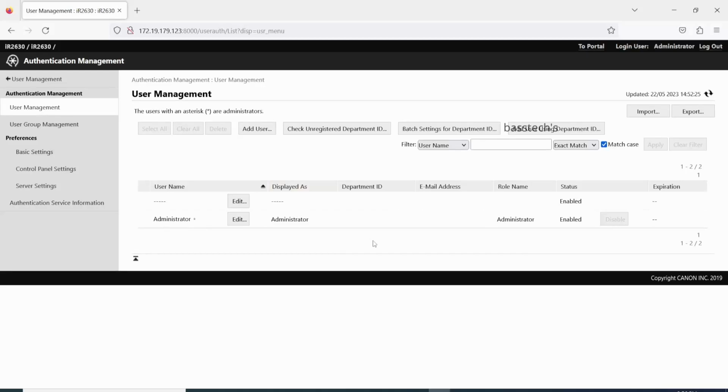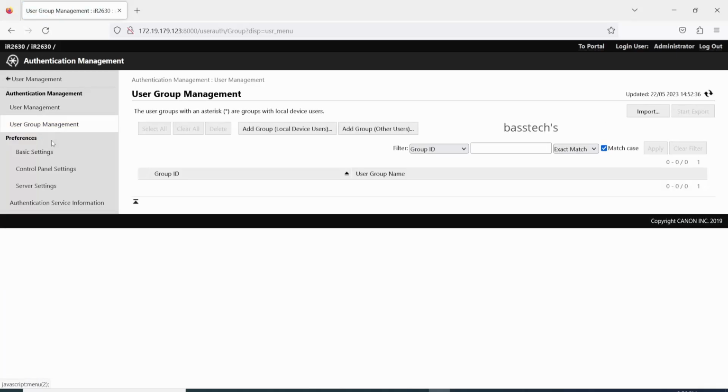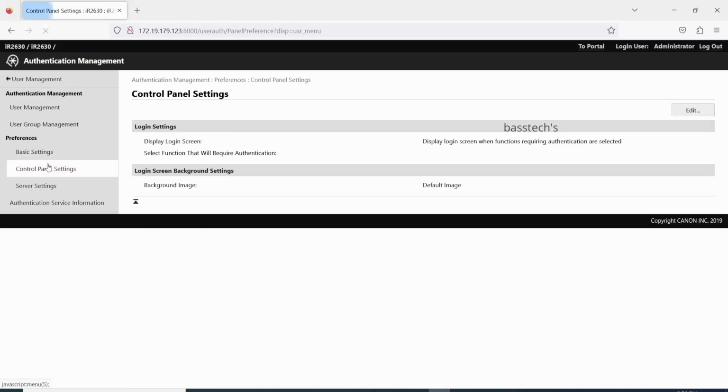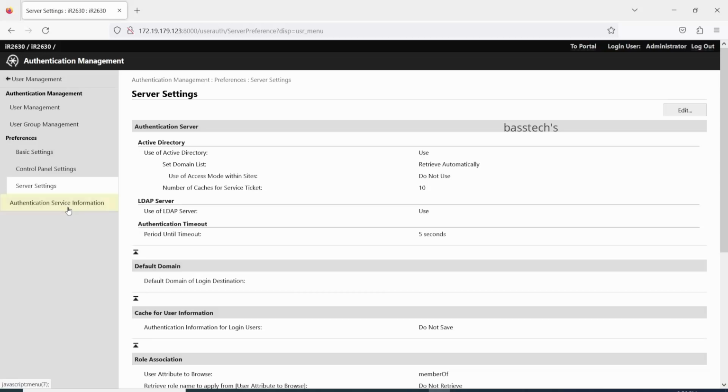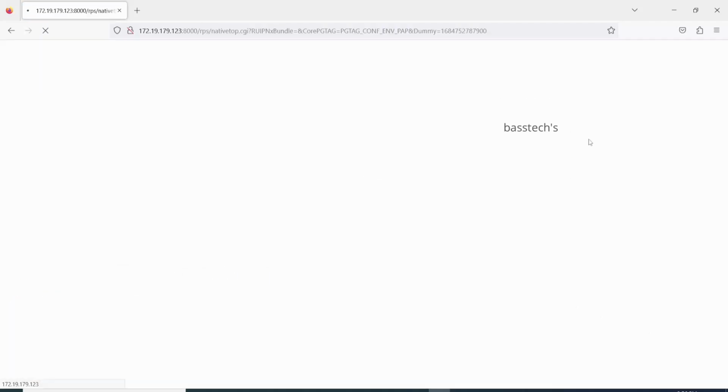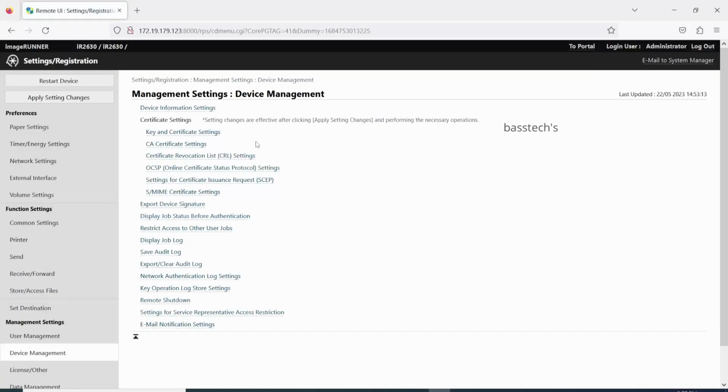User management, you can create multiple users and give them specific credentials. You can make them into groups and give them a particular functionality which is associated to that particular group. And control panel, you can tell the control panel what to be stored, whether normal or any print management install that can boot up and start with the print management application itself. Authentication server information as well. Device management, this is a place where you can deal with your entire device operations, including certificates and other stuff.